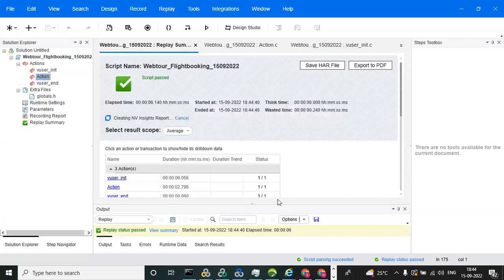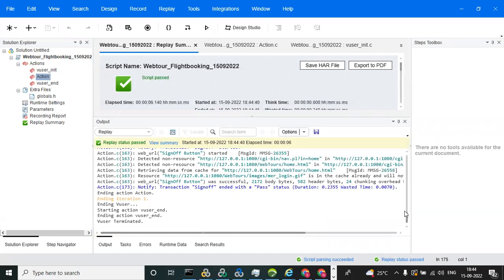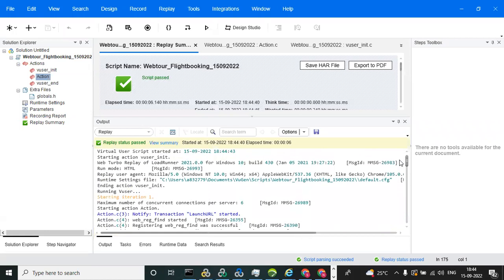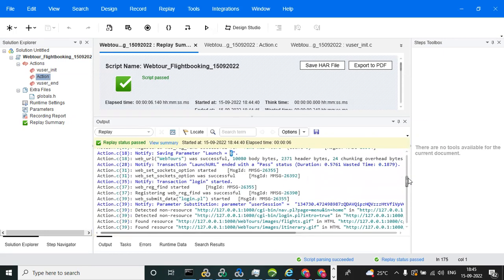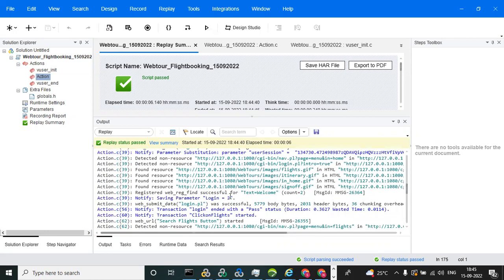See, now we can go to the output window and we'll see the launch also. You can observe Launch is equal to 6 times, the Web Tours text will be there. Means you are getting the valid page. And you can observe we have done it for login also. Login is also showing 2 times. Means the particular welcome text is there in that page 2 times. More than one, or equal to one, means you are going to the valid page.